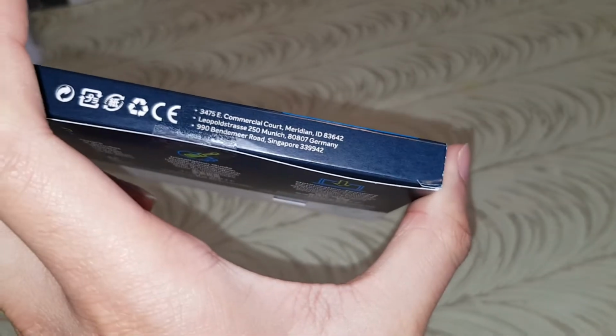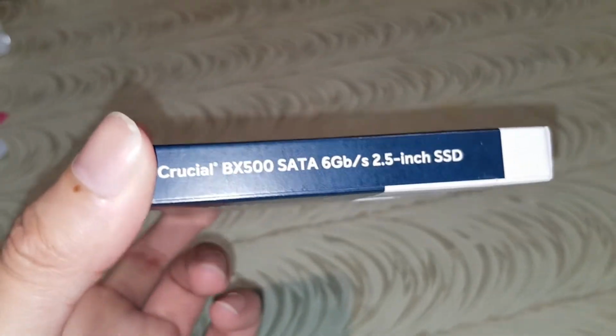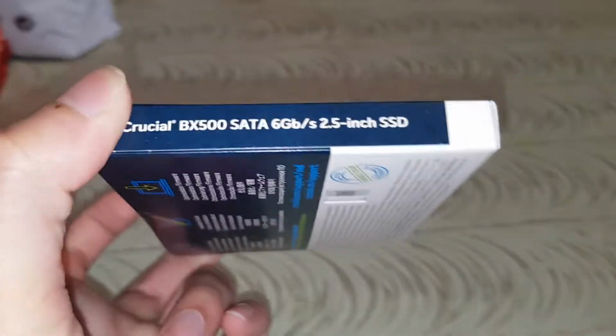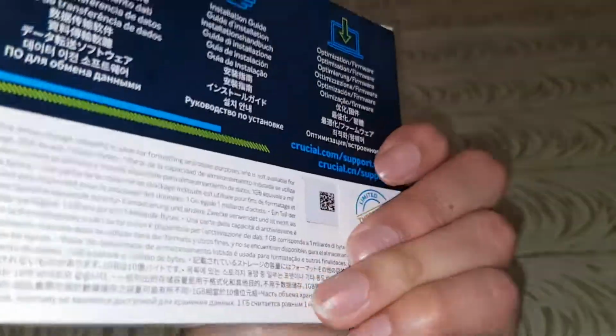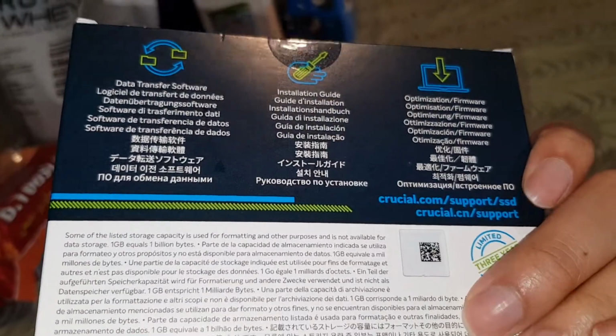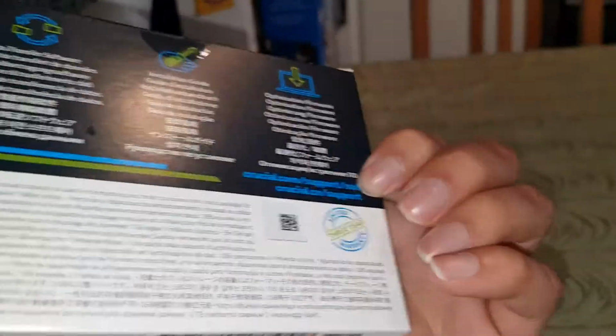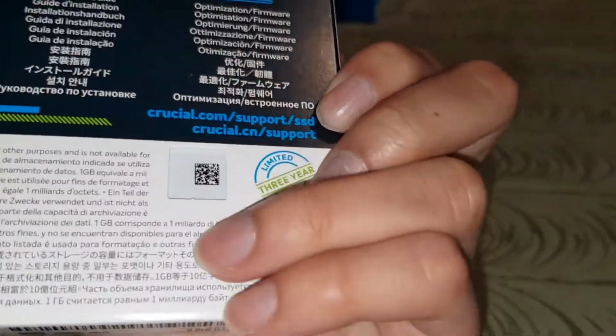Appreciate that. So yeah, just unboxing, guys. I need to find an application to use it on though. This can do 6 GB per second, which is amazing. It's a normal 2.5-inch. Let's have a look here. What else is on here? Micron technology, your data transfer software, installation guide, optimization firmware. That's all on the website. Go check it out. A 3-year warranty as well, like I said. Don't know what that QR code's for. Guessing it must be for something useful.